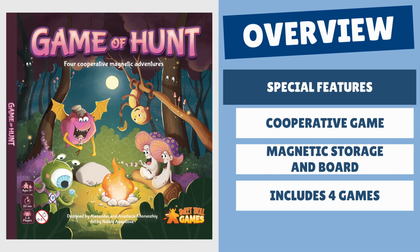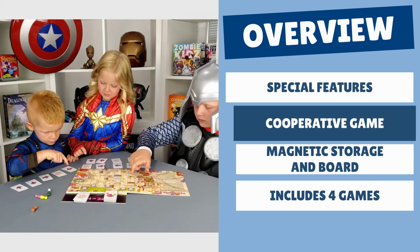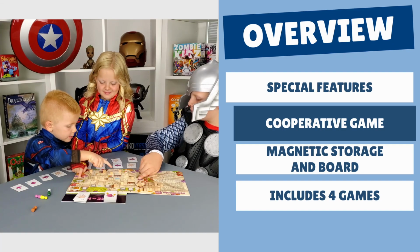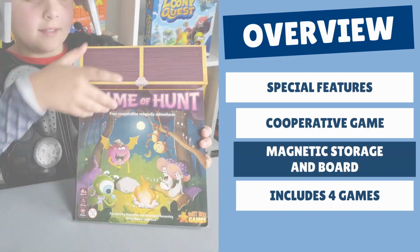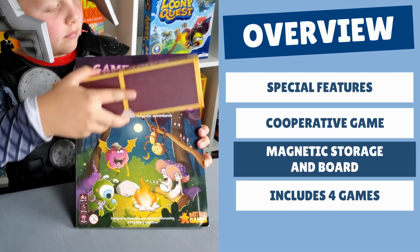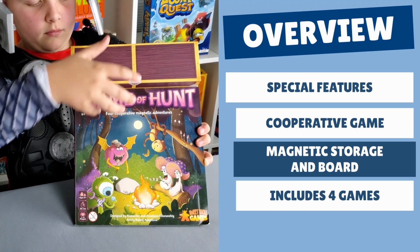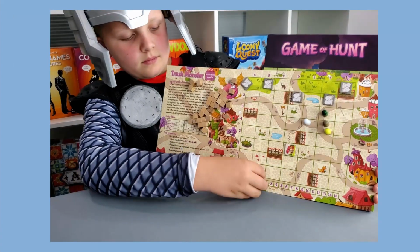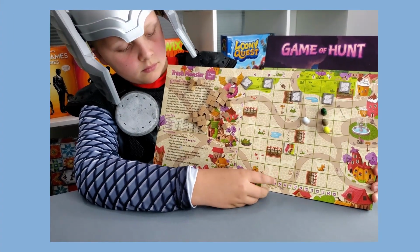Game of Hunt is not like most other games. First, it's a cooperative game. Instead of playing against each other, players work together to beat the game. But that's not all that makes it different. The storage for all the game pieces is magnetically attached to the top of the book. And even better, most of the pieces are magnetic too. No more worrying about someone bumping the board and totally messing up your game.